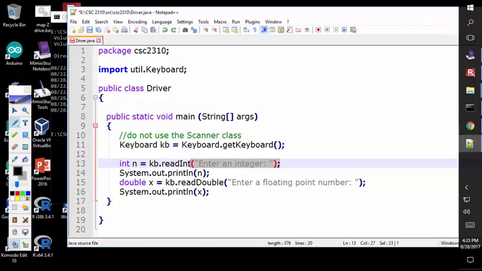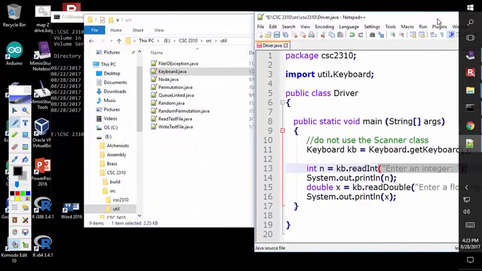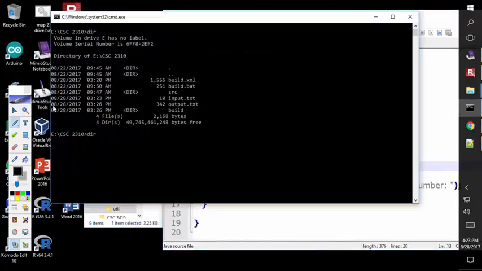So if I want an integer, I've just got an integer. If I want a floating point number, I've got the appropriate prompt for that. All the complexity with the Scanner doing whatever it's doing is hidden inside that other file. So from the very first example that we've got here, we've got a very important example of abstraction. That's what it's all about in computer science, using abstraction to make your life easier when you need to write software later. Okay, so let's run this thing and see how awesome it is, and probably find out that it's not going to work very well.